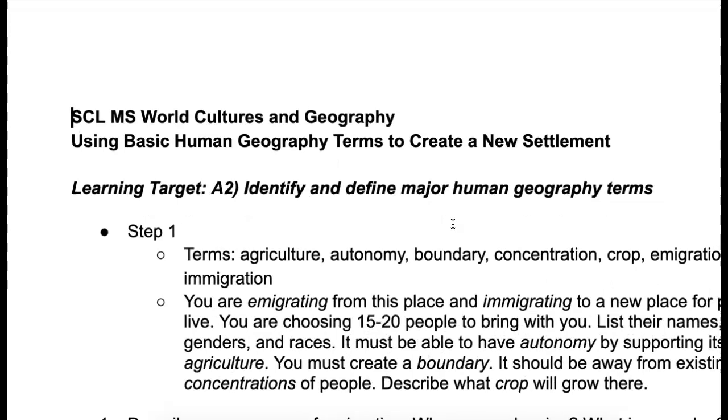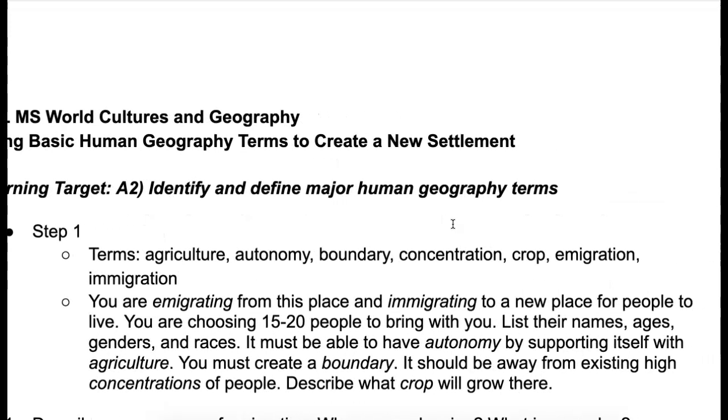So I'll read through the instructions here of step one, and then we'll spend the rest of the time going through how to do step one. It will take a little bit of time just to go through this, and it might be a good idea just to pause it, go back, watch some stuff over again, just so that you're sure of how to get this started, so that you start this off on a good foot.